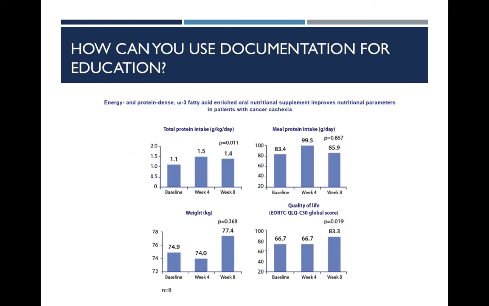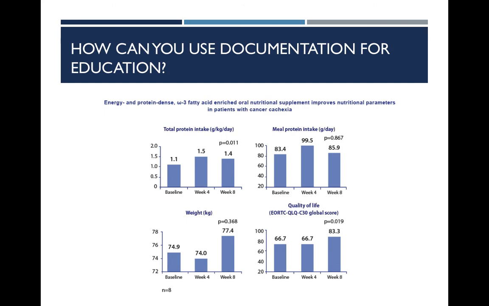Now, documentation is key. Documentation is key because this can help you justify that your education is effective and that you as a provider can actually make a large impact by using something that's measurable. For example, this particular group of people looked at how nutritional supplements improved in patients, and that was provided through heavy education about the importance of fatty acid and protein and energy dense foods. What they saw is that they increased the total amount of protein intake and they also improved weights. The quality of life improved significantly after 8 weeks.